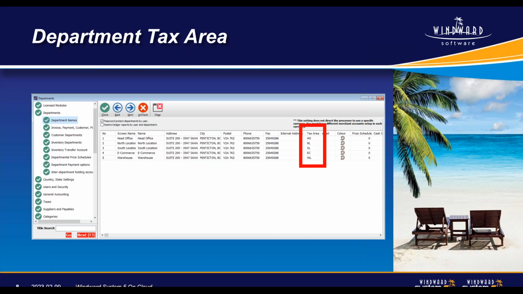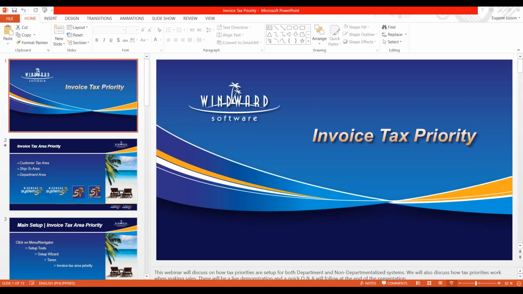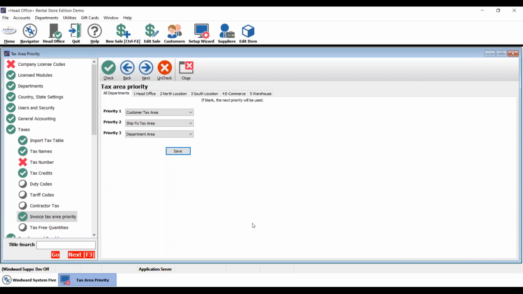All right. So I will now go to my demo. On my demo, I've already set it up so that it will be faster. And in here, I have all departments, just to show you the different departments. There's my department 1, department 2, and so on. Again, you can do it for all departments if you want the priorities to be the same across all departments, or you can set it up differently in each of the departments.